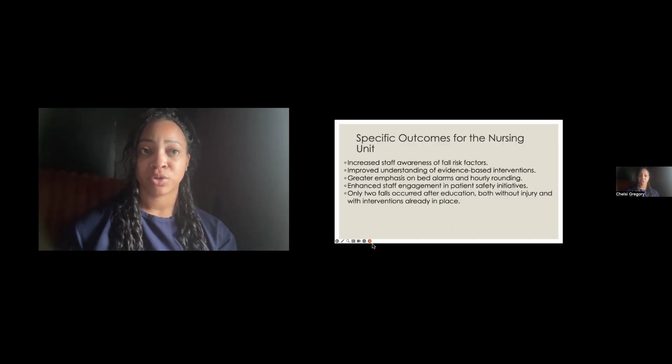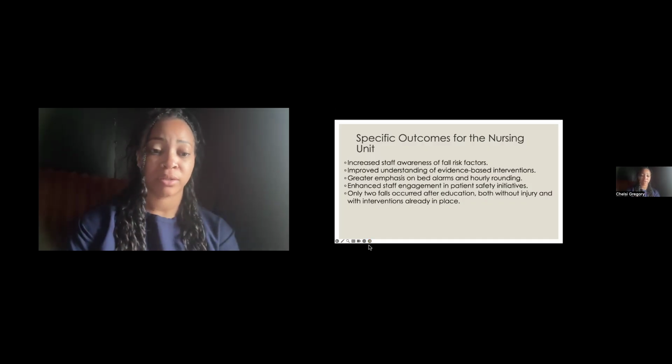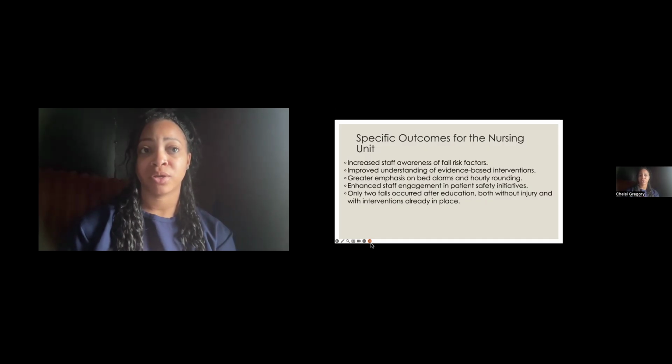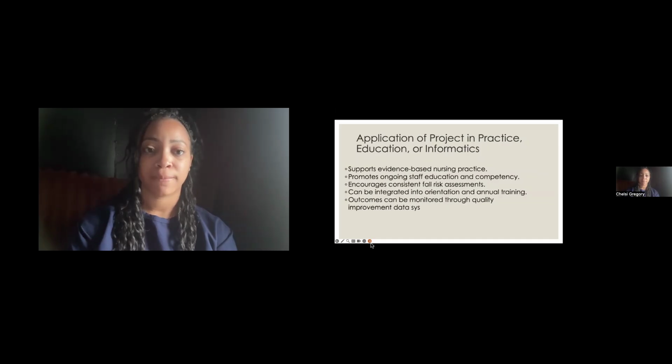The other fall was where the patient had the RPM in place, which is the remote patient monitor. They had the bed alarm on, fall mats in place, and the bed was at the lowest position. All their personal possessions were within reach, and the call bell was in place. The patient was just confused, got out of bed very fast, and ended up sitting on the fall mat near the bed. So yes, 2 falls occurred. However, every fall intervention was in place. Staff were in the room, and our trackers showed that staff were there hourly to assist with patient needs.